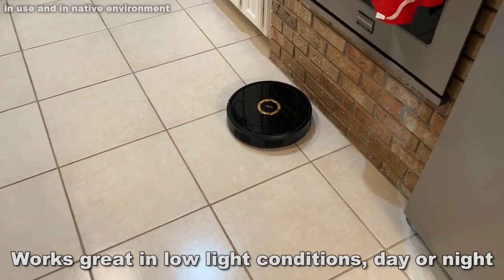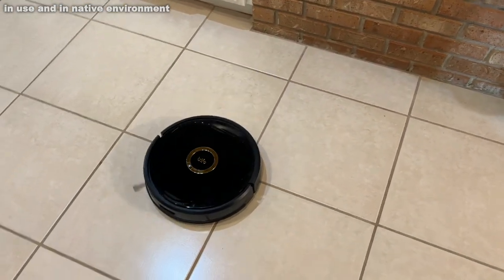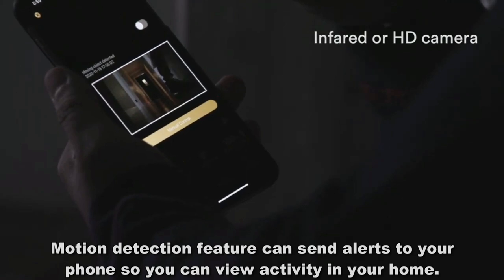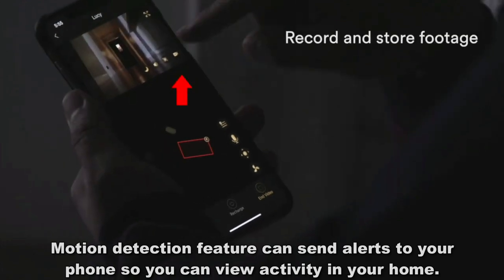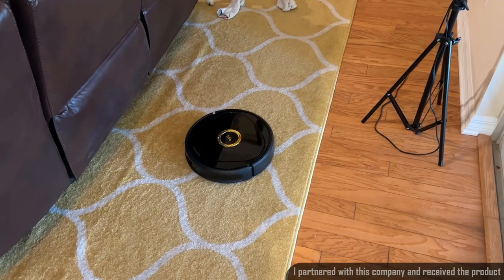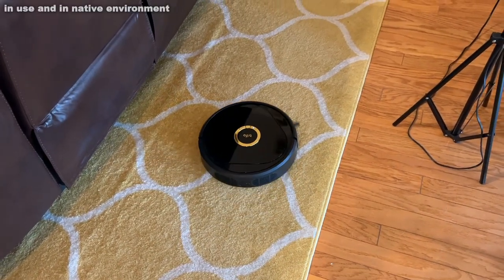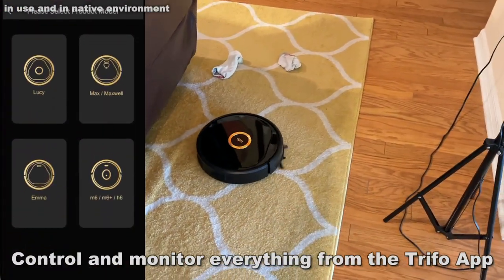Lucy is great for day and night security. If it senses a person or noise in your home while it's cleaning, it'll send you a notification. So even if you're away, you can rest easy knowing that this robot is looking over your home. Your cleaning robot is actually keeping an eye on your house while you're away. Users can also turn off the motion detection feature at any time — just tell it not to do that.